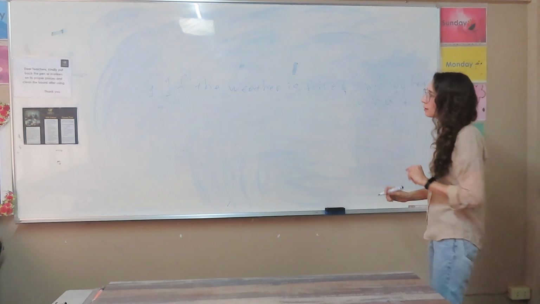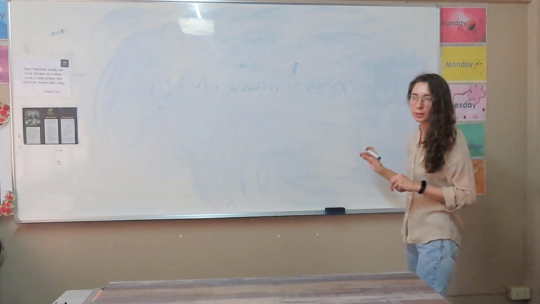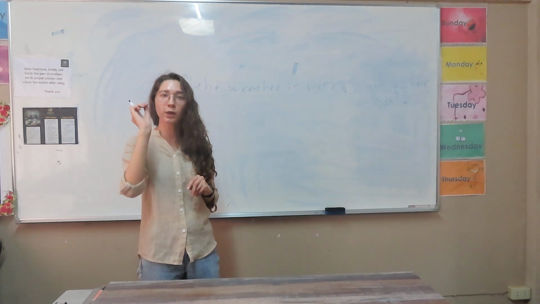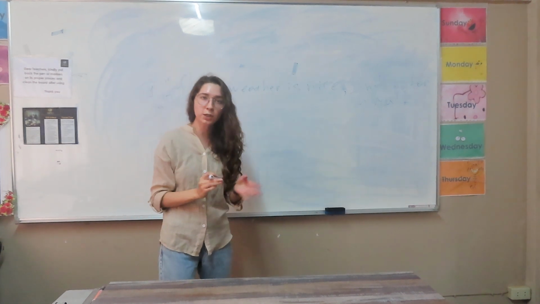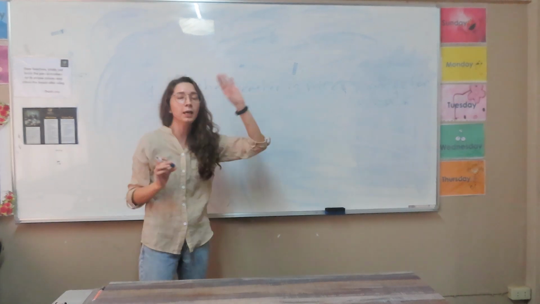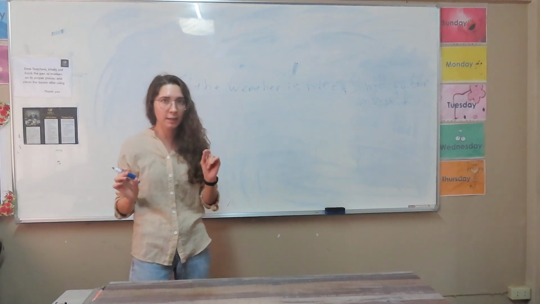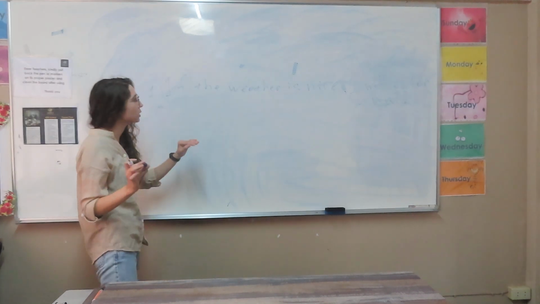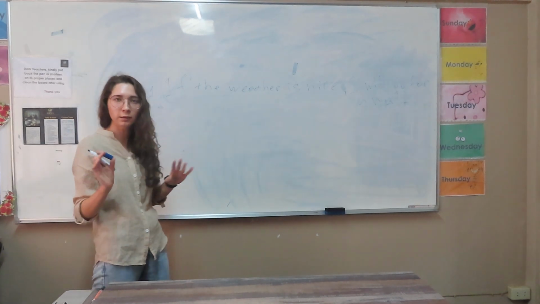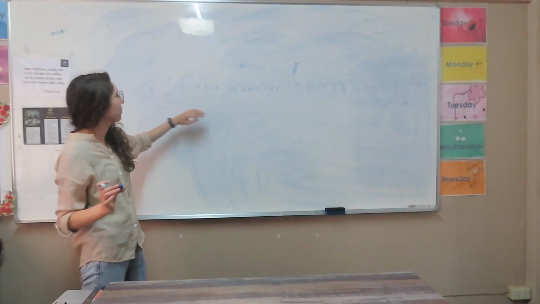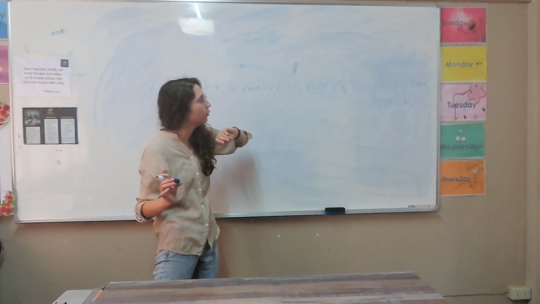Okay, so this is type 1 of the conditional sentence. Now, what is type 1? First of all, you need to remember that this is the real sentence. So the actions that are happening in this sentence, they're real. Yeah, this is the future. It hasn't happened yet, but it may. That's the point. It may happen. It's quite real. So we're not talking about the things that will never happen, right? If this may happen, if the weather is nice, I will go for a walk.